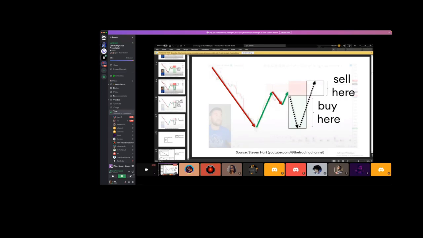You can see that this is very, very simple, right? The box at the bottom is essentially the price range that the trader is hoping to buy in, and then the box at the top is the range that the trader is hoping to sell in. Now, the most important thing that I want you to realize from these two boxes is that there is some level of uncertainty as to how low or how high the price is likely to go.